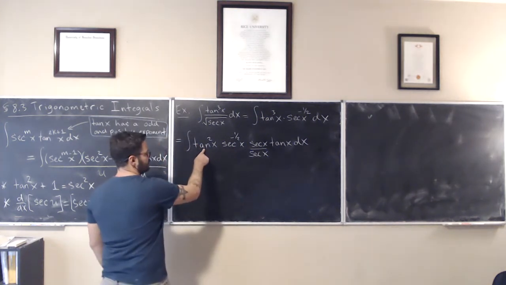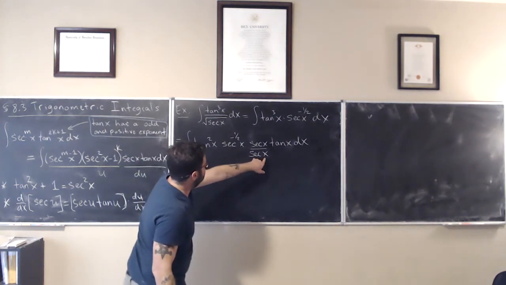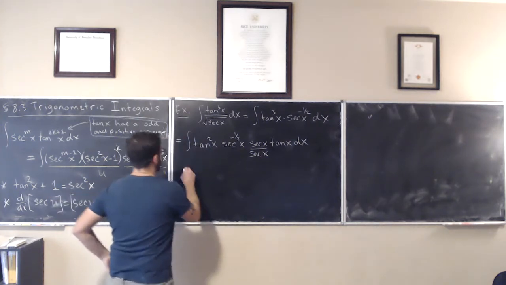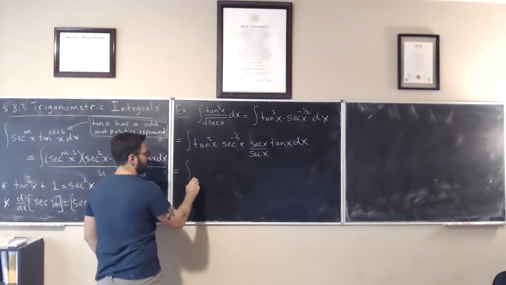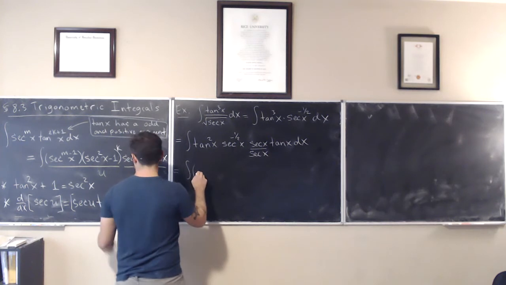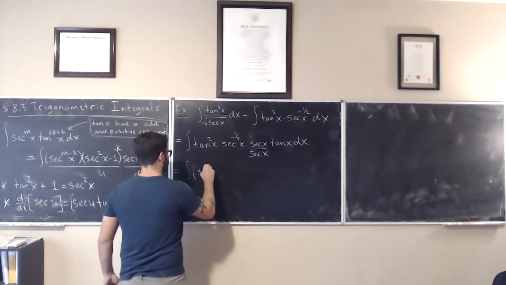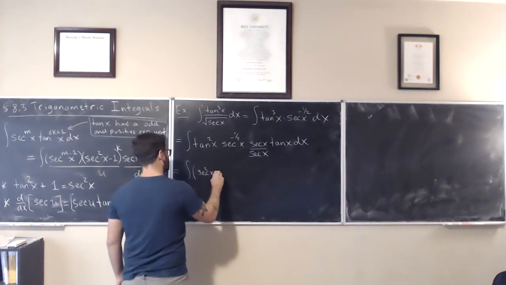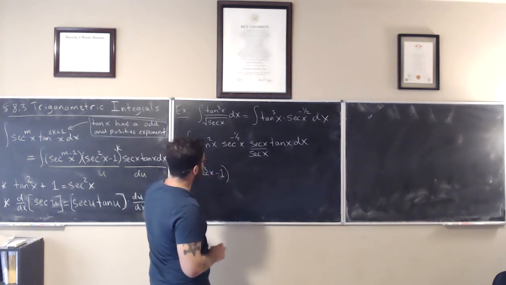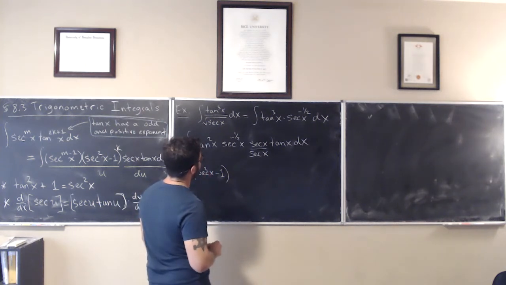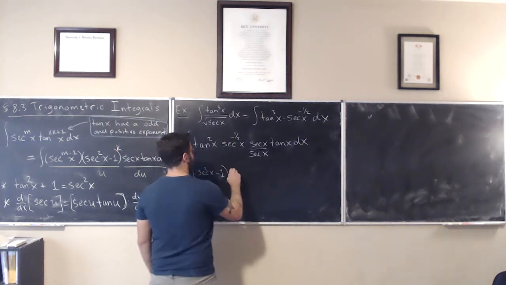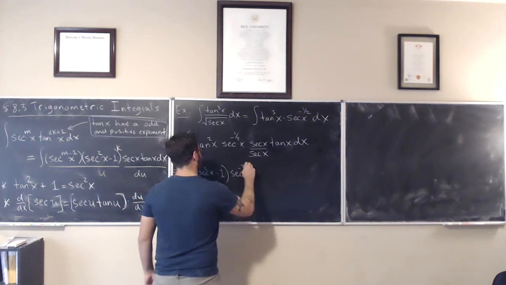And I'm going to rewrite the tangent squared. So I'm going to divide secant into there, and I'm going to rewrite tangent squared x as secant squared minus 1, because I know my goal. My goal is to get a bunch of secants and then secant tangent over there. So this will be secant squared minus 1 for there. And then this is going to be secant to the power minus, so minus 1/2 minus 1 is minus 3/2. So secant to the power minus 3/2.